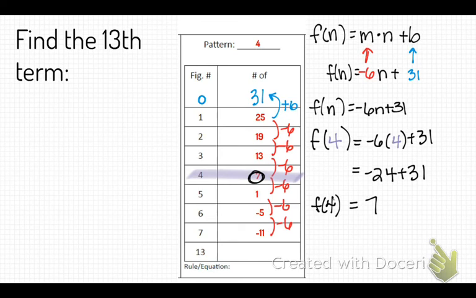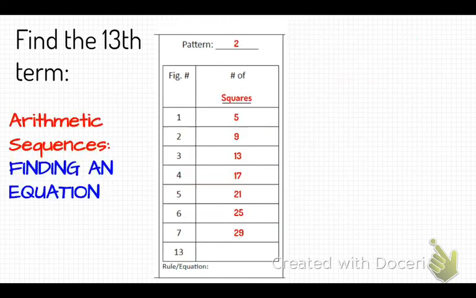Okay, can you do the same for pattern 2? Can you find that explicit formula for me? I'm not going to do it for you. I'll check it, but can you find the explicit formula for pattern number 2, please? The other arithmetic one. Okay, have we found this one yet? Not yet? Did we? Yes. You got it?